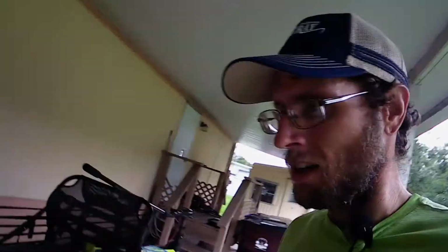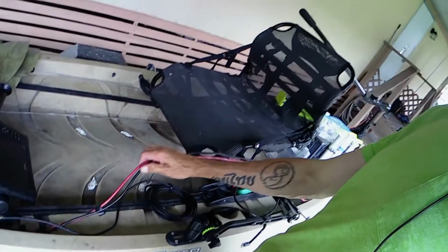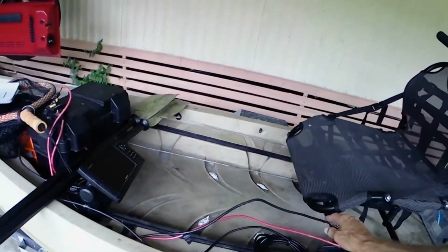You'll also notice that my wiring for my trolling motor is, well, this is the type of wiring that you would use in a home electrical situation. This is not typically the fine multi-strand that guys are using to wire up trolling motors. This was what was readily accessible to me. I ran down the street to Home Depot and picked this stuff up, and I got 6-gauge because at the time I was running a 54-pound motor.